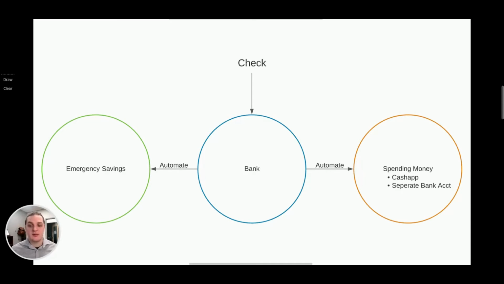And you're going to automate the cash flow from your check into those accounts. You're also going to start saving for emergencies and other things, but this is just a simplistic version right now. And this is what you need to do. You need to automate it, and you should start segmenting out where your money is going.